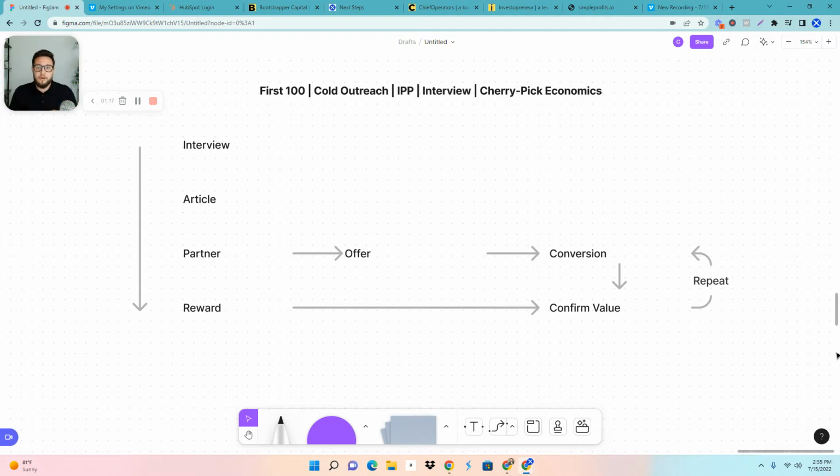Today, we're talking about creating a targeted list of 100 of your ideal partner personas, right? I know we are typically used to hearing ICP, ideal customer personas, but today what we're really talking about is your ideal partner persona, right? This is an opportunity to go out to the market and find other folks who are doing cool things that complement or synergize with what it is that you're building and bringing to market, right?